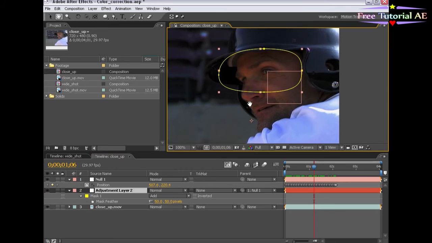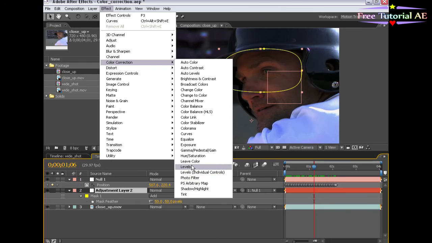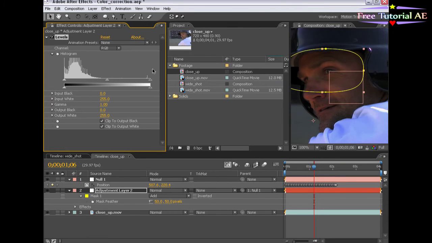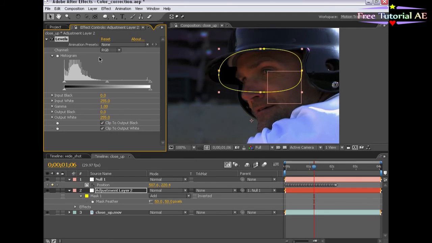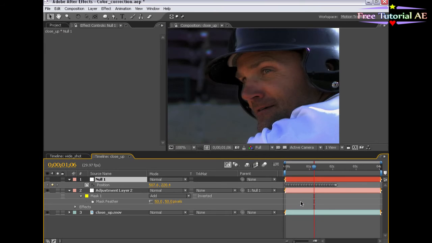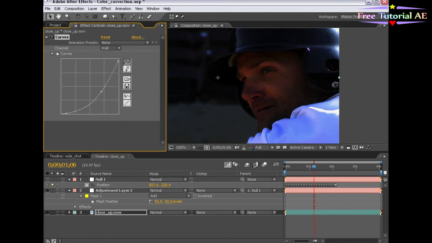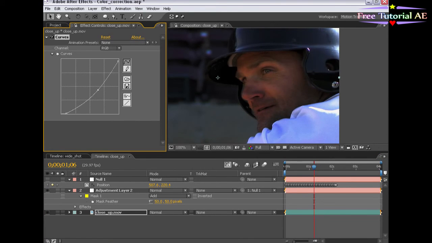Okay. The trick is adding some color correction to this adjustment layer. So if I choose Effects, Color Correction, say Levels, I can increase the brightness, for example. Give it a little bit of contrast. And take it a little bit more beyond what I may do, because I have that extra control of limiting my effect to this adjustment layer. So if I were to darken this layer even more, you can see that I'm still brightening up that one area, which makes this a very powerful technique.